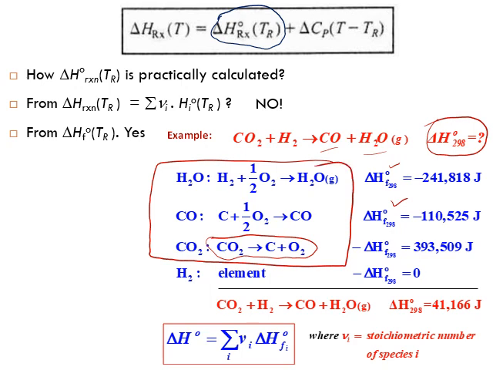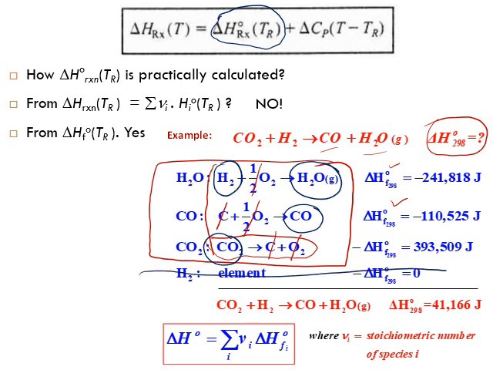Tamam. And if you sum up these equations, you will get this equation given here. Is that true? Yes, it is, because the C will cancel with C, and then the oxygen cancels out with these two oxygen, so the remaining is H2, water, CO, and CO2. So as you can see, we did not use the last equation. That's why we don't need it. That's why we say arbitrarily that the delta H formation for elements is 0, because actually we don't use it.